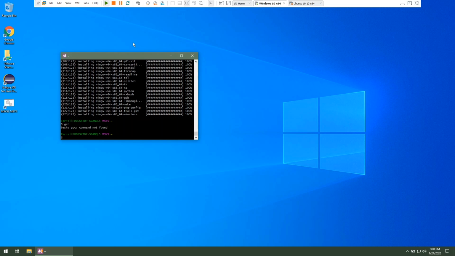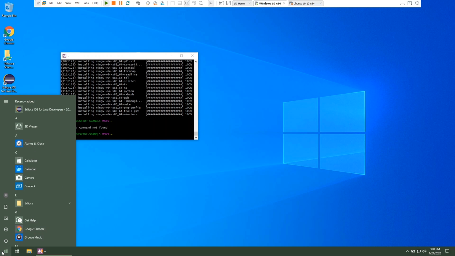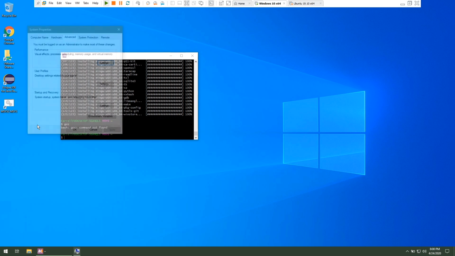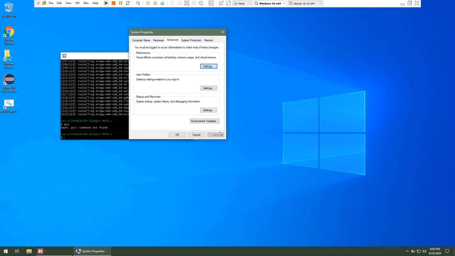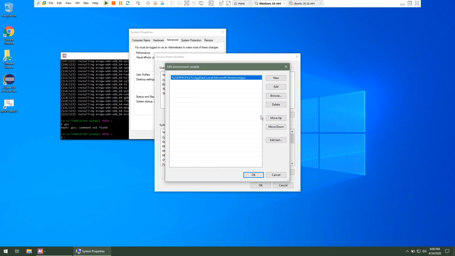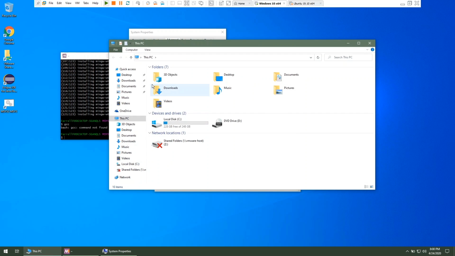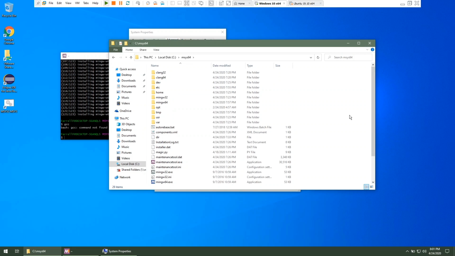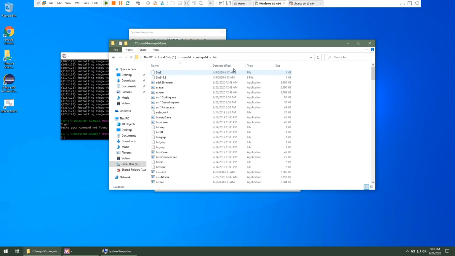Ooh, that's not good. Okay, so what we need to do is add to our path variable. So if you click start and then just type in path, P-A-T-H, go to environment variables, path, edit, new, and let's see, should be in C, MSYS2, mingw64 bin.